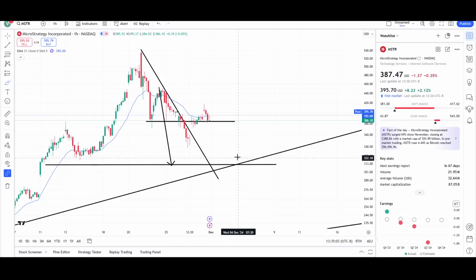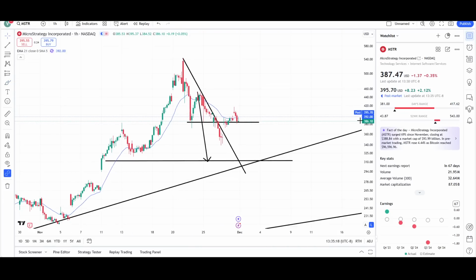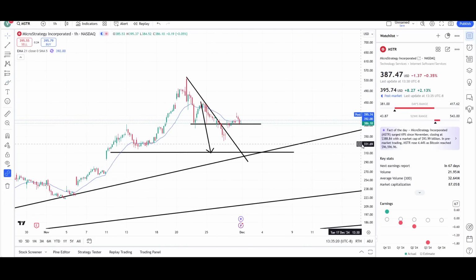It got back above this prior support level. So those are all bullish signs, right? Bears, I mean, things can always change, but as of right now, it's looking more likely we hold and then continue to trend up higher. So we might have seen the correction be over. We'll have to wait and see. But right now, that's how I'm looking at MicroStrategy.